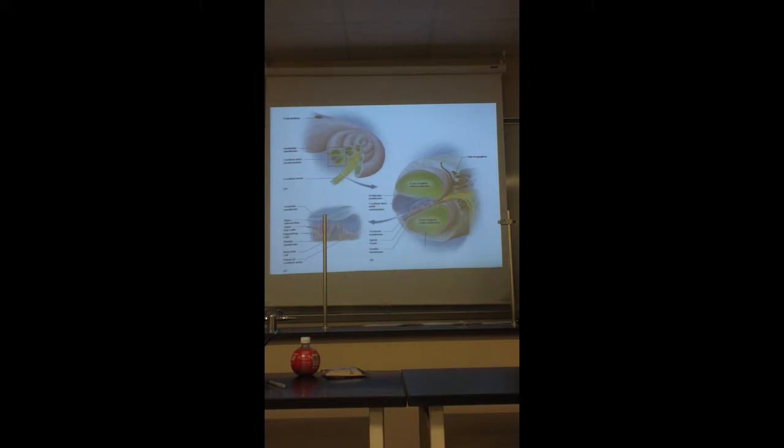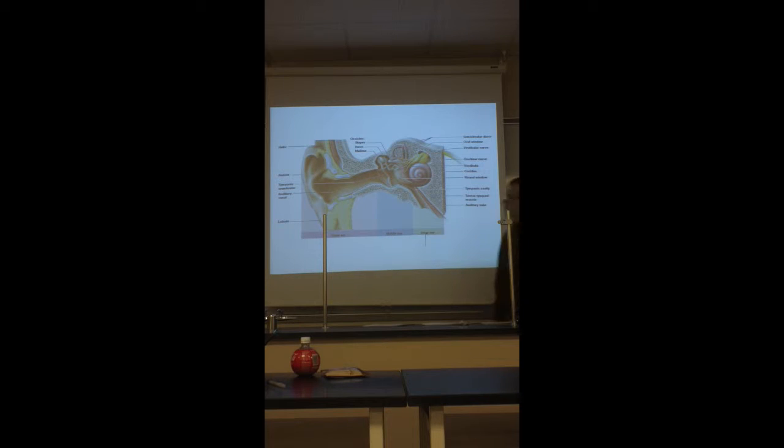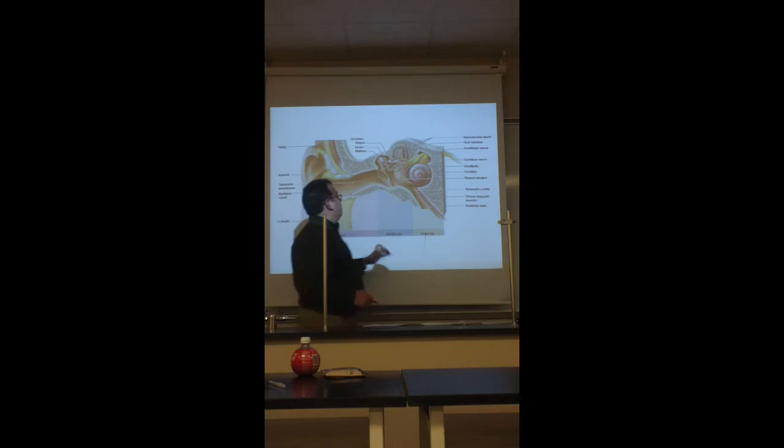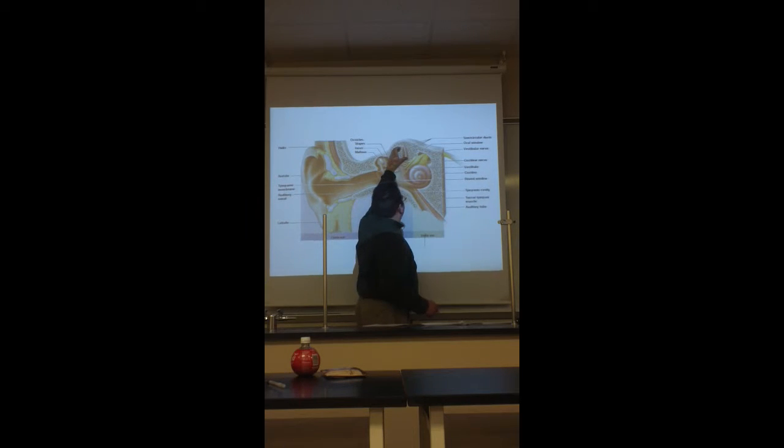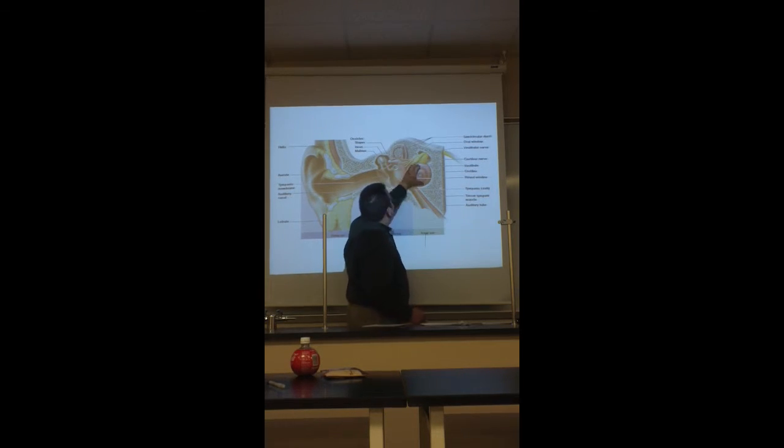Now, we got some other smaller ones here. Okay. The three parts that make up the inner ear. Three parts. The very first part is right here, and it's called the vestibule. So think about, we have a part right here called the vestibule. We have a part right here called the semicircular canals. And we have a part right here called the cochlea. The vestibule is its first part.